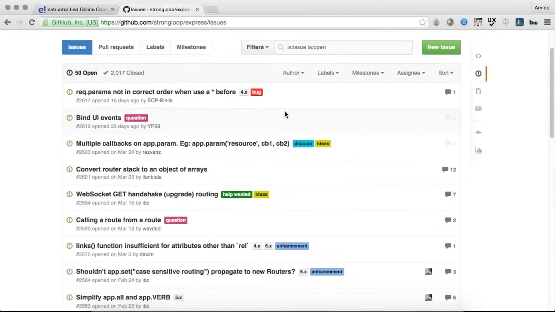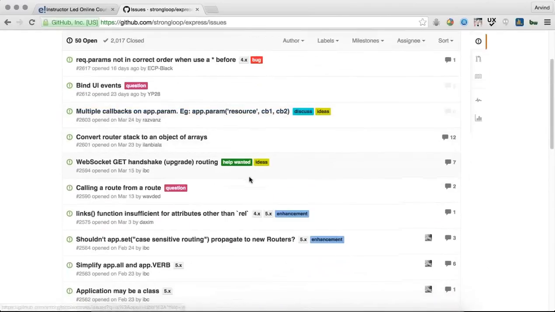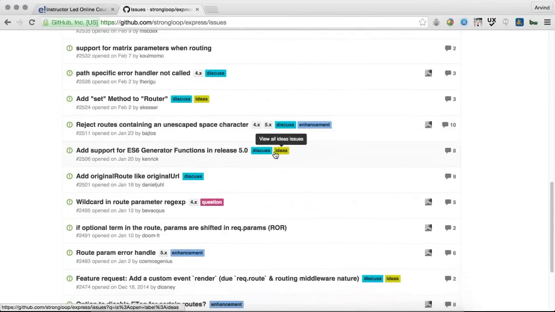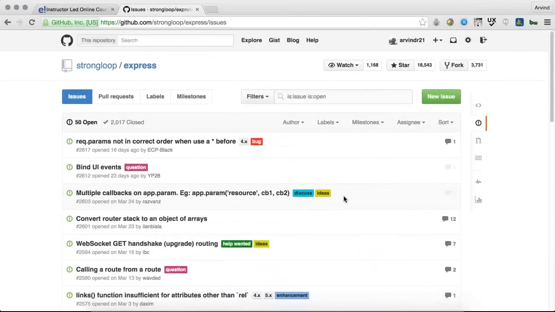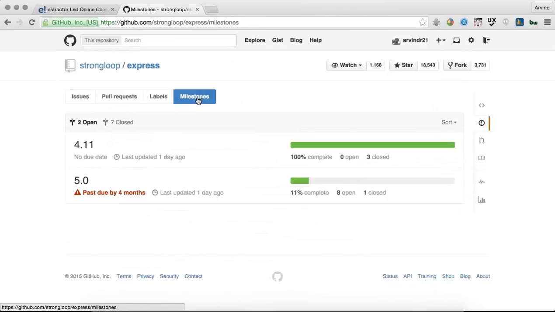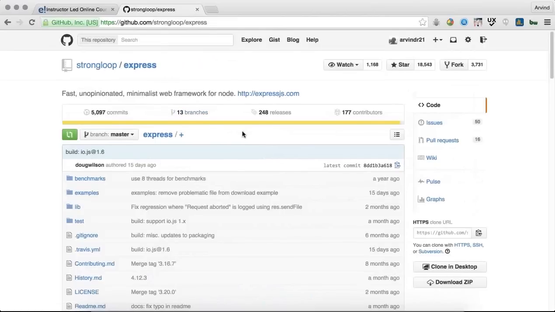Some projects which are maintained by multiple people are tagged and maintained very neatly. Because this is used by a lot of people, they keep all these things, whether it's a discussion, an idea, enhancement, a question, a bug, and so on. Also, if you're looking at big projects and thinking of how good or how bad it is to adopt it, you can click on the milestone link. When you click on the milestone link, you'll see the future releases for this application. Okay, so you can look at the milestones and identify what is going to happen. So this will give you a good idea of whether you should consider this particular package for your project or not.